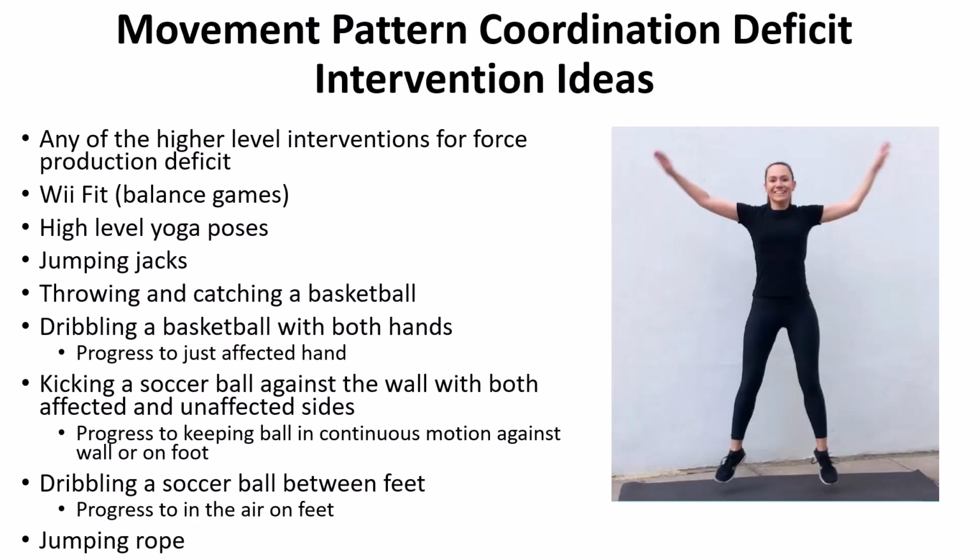As far as movement pattern coordination deficit intervention ideas, you can use any of the higher level interventions for force production deficit that I've mentioned previously. Other things that I've used with this patient population are the Wii Fit. Any of the balance games work really well to help them get fully back to themselves. Any kind of high level yoga poses that you may have been exposed to. Another favorite is jumping jacks, and that's what I have in the picture on the right-hand side of the slide.